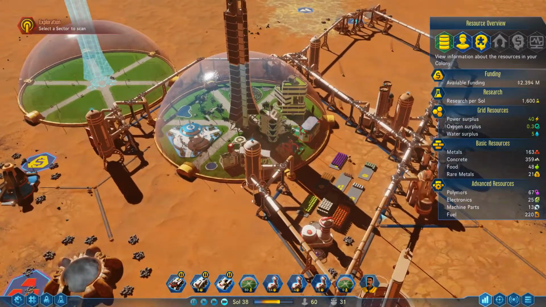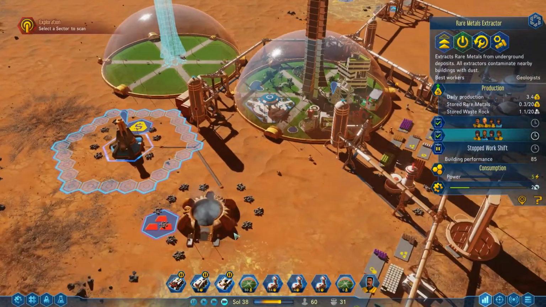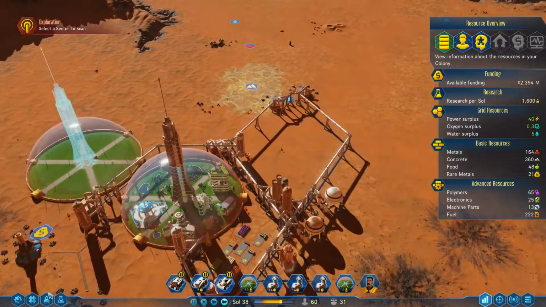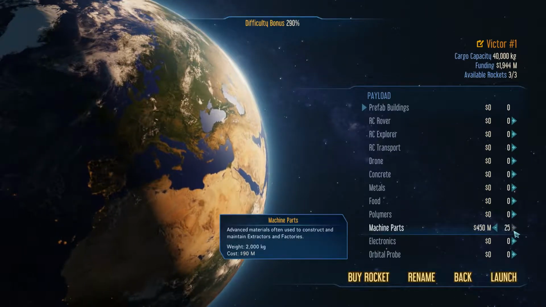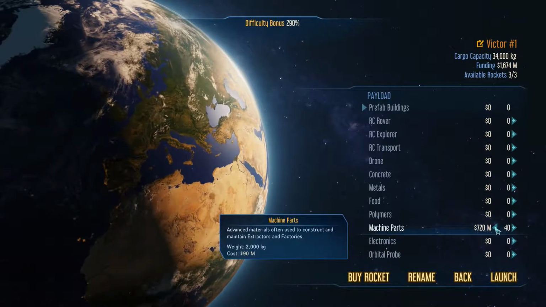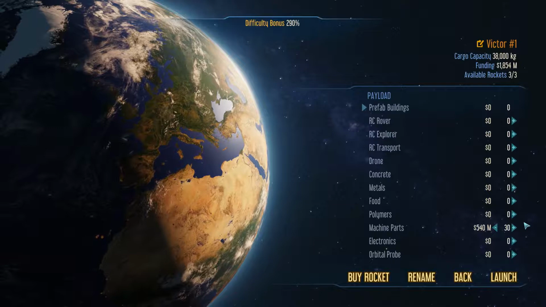We are going to be a bit shy on machine parts with all these extractors running, and they are running pretty much full tilt. In fact, how much do we use per day? 1.5. That is a lot. Let's maybe bring in a cargo rocket, shall we? We're going to go ahead and bring in a bunch of machine parts, even though we are pretty close to getting ourselves a factory. I think for now, let's bring in 30. Just gives us another few more souls.